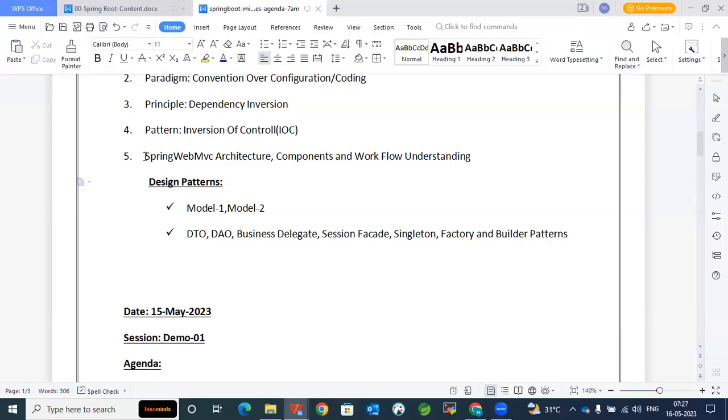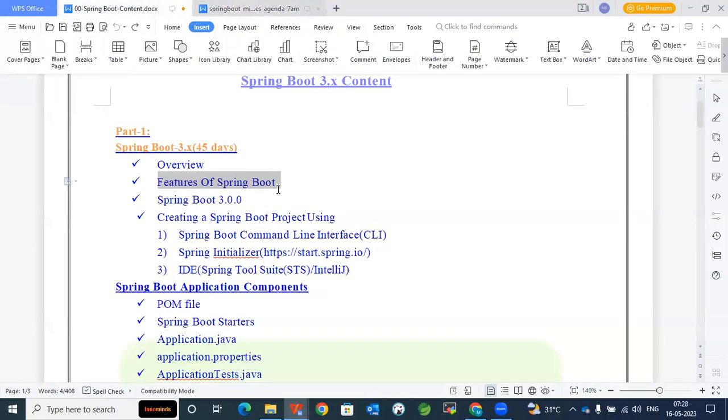Okay, so Spring Web MVC architecture, components, and workflow understanding we will do. And in order to understand the Spring Web MVC architecture, we need to understand Model 1, Model 2, DTO, DAO, Business Delegate, Session Facade, all these patterns we will see. Okay, fine. Then finally, we'll come to understand the features of the Spring Boot.